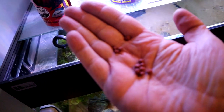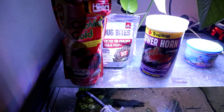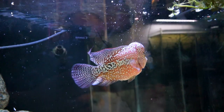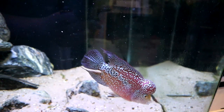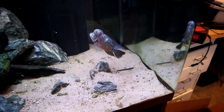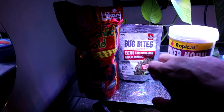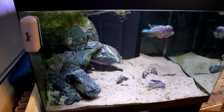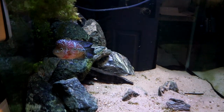I'll generally feed about four, five, or six of the Hikari Gold pellets. He really is an aggressive feeder — he goes for all of them, taking them straight off the surface. I feed him twice a day. I like to have a day off as well, so when I do the water change in this tank I don't feed him, but on all other days he gets two feedings. I'll mix one or two of the Bug Bites and a few pellets per feed. He's just destroyed all the plants I was trying out, so they'll be coming out shortly. The tank has this nice hanging light with pothos strung around it.